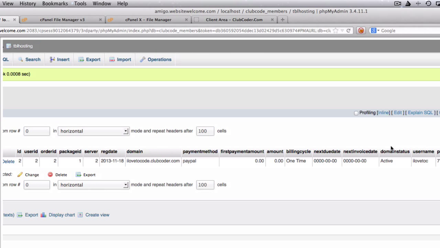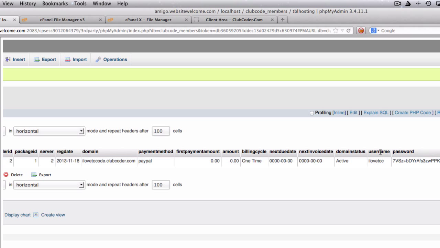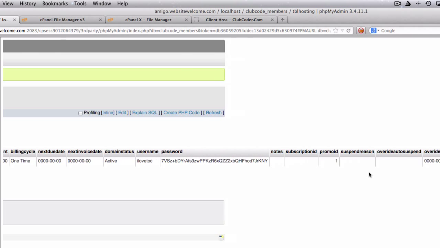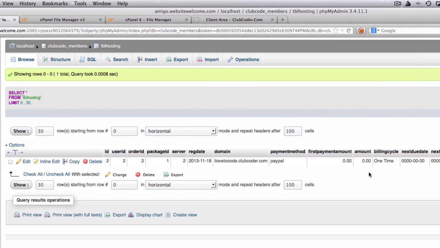We also want the domain status, so they can see if it's active or terminated or suspended, and the username or the cPanel username for it. So that's what we want, and let's go ahead and display that on the top.